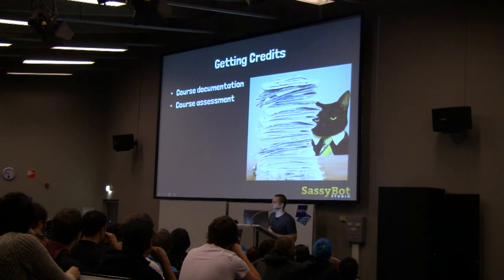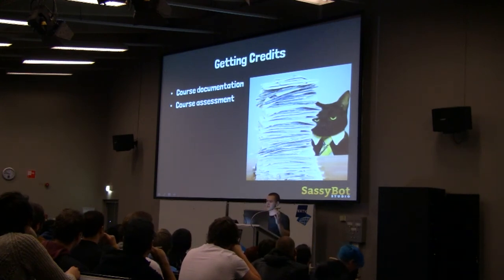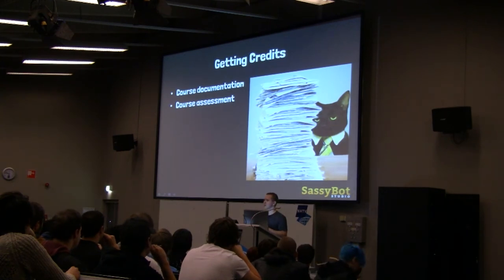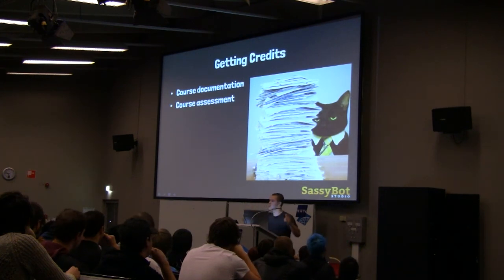So, getting credits. How do you go about getting credits? Course documentation, course assessments. Lecturers have spent considerable amounts of time putting together all the information of a course in a document, so it will make it a lot easier for you to pass. It will tell you what the course is about and what you're there to learn. The information should always be available on NetSchool, so if anything is not present on NetSchool or anything is unclear, always chase down your lecturer and harass him like, hey, I need to know what this course is about, I need to know what's important.